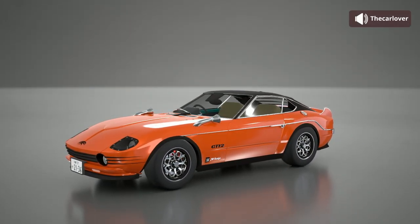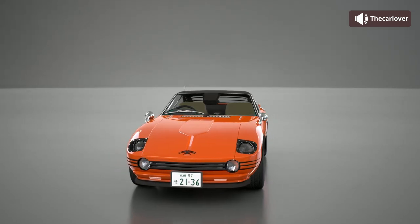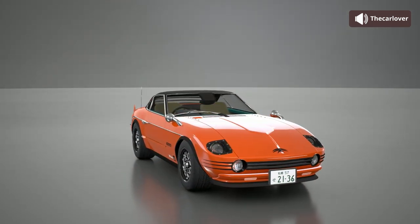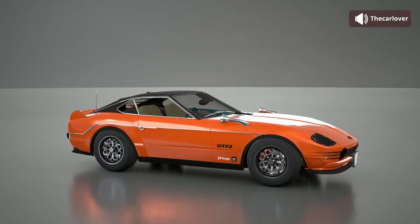This is a pretty nicely detailed design. I unfortunately don't think it looks very luxurious or much like a grand tourer at all. But that said, it's still a quite nice looking car that I could see appearing as some kind of unique video game car — it's quite a creative design.